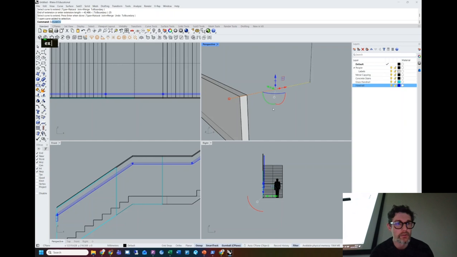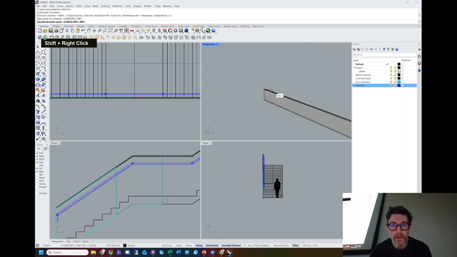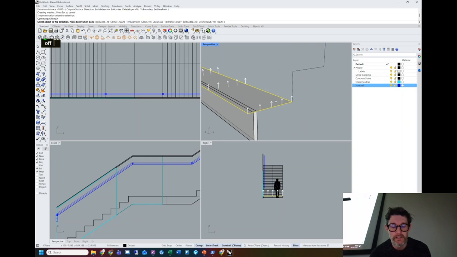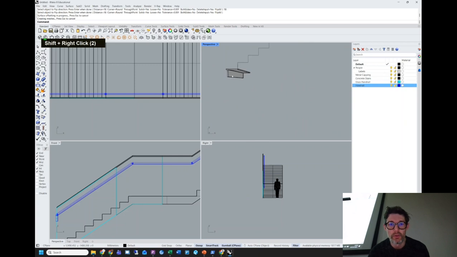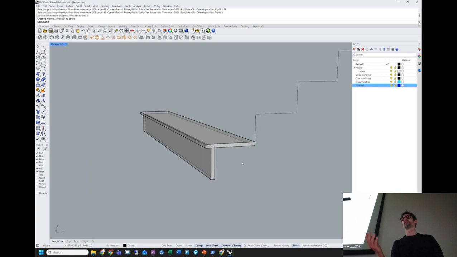And here we are, and we're going to extrude that curve in this direction, please. Extrude it all the way to here. And then we're going to take that surface and we're going to offset it, and it's going to be another 18 mil surface. So now I've got two pieces of wood that look exactly like a timber staircase, a starting point of a timber staircase.